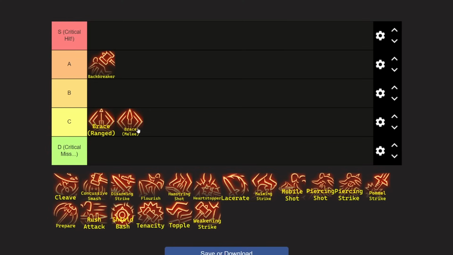Also, it costs us 20 feet of movement speed, which for the ranged maybe isn't so bad because hopefully you might be far enough away anyway. But for the melee, that can be quite debilitating.